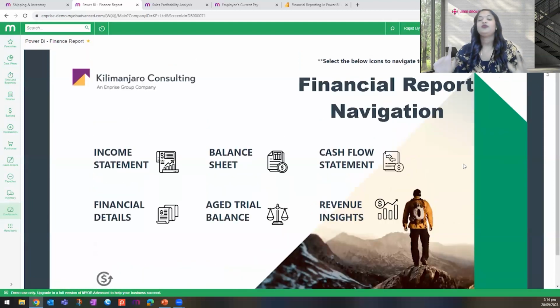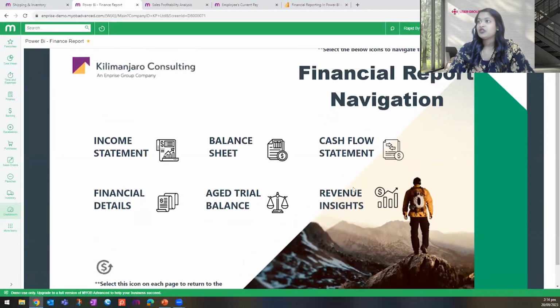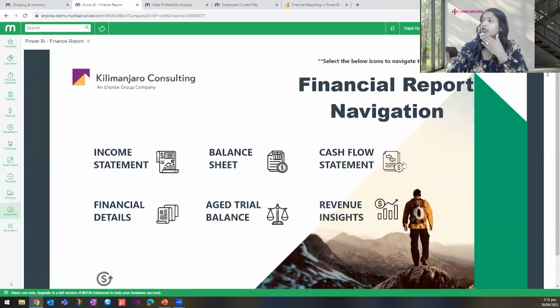Power BI, really cool. You can have a whole suite of your reports, your reporting pack. But the cool thing is it's embedded into MYOB Advanced, so you don't have to go to your external system anywhere else. It's right there as a dashboard, embedded in the dashboard. There's a little navigation, and I can look at my menu of different items.